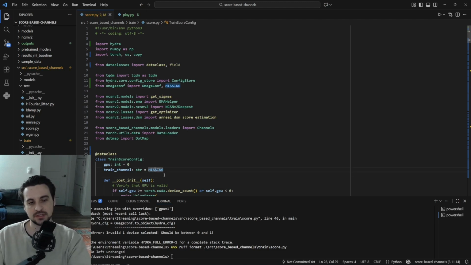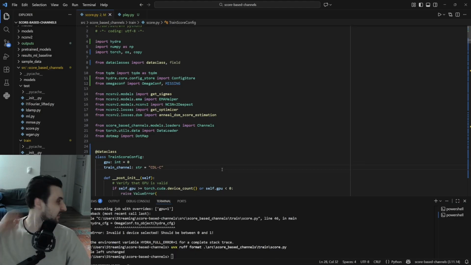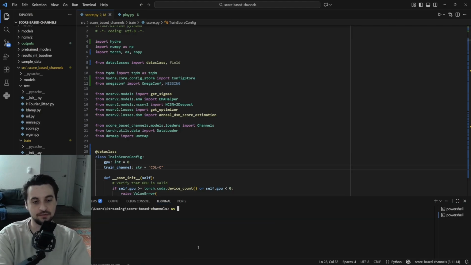Now, maybe it's a bad choice. Well, let's leave it CDLC. You gotta be careful with these missing because you cut the simplicity of the app, right? Because you kind of want to show people, hey, if you just run uv run -m, whatever, which is already a bit long, we may need to rename this module.